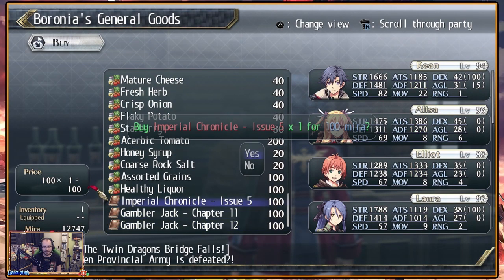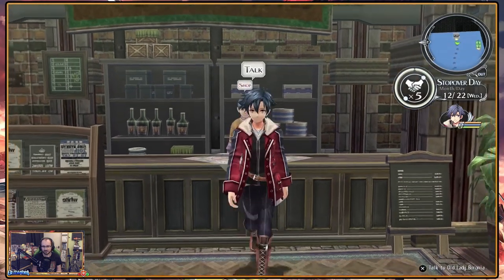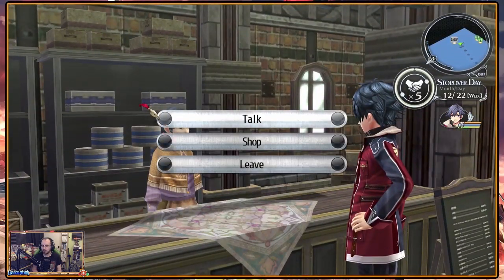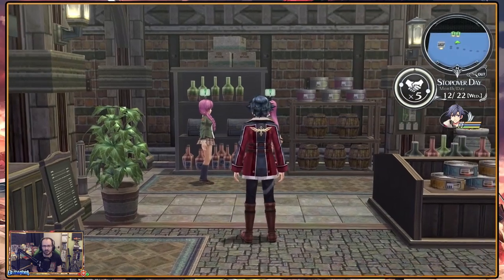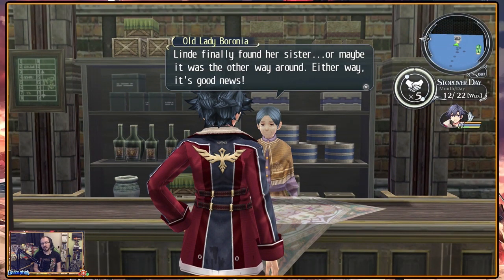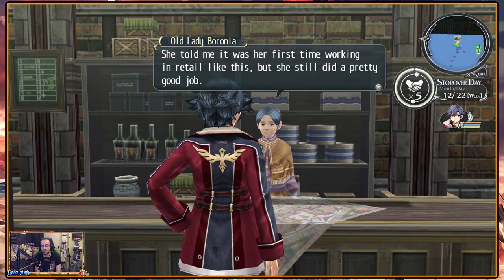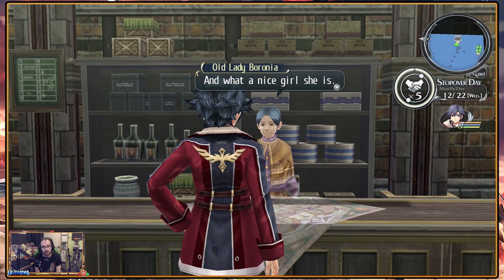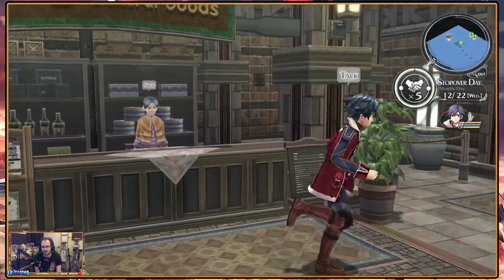Okay. Imperial Chronicle Issue 5 is now available. And a reunitingness. Reunitingness? Yes, great words. Lynn finally found her sister. Or maybe it was the other way around. Either way, it's good news. She told me it was her first time working in retail like this, but she still did a pretty good job. What a nice girl she is. I'll support her no matter what she decides to do from here. Whatever it is, I hope she gives it her very best. Well, maybe she's coming up to join me.